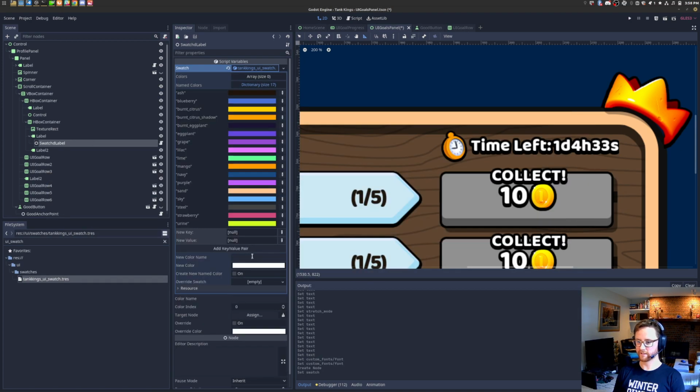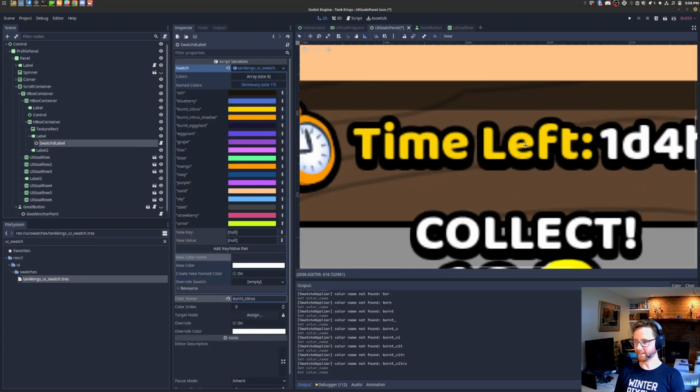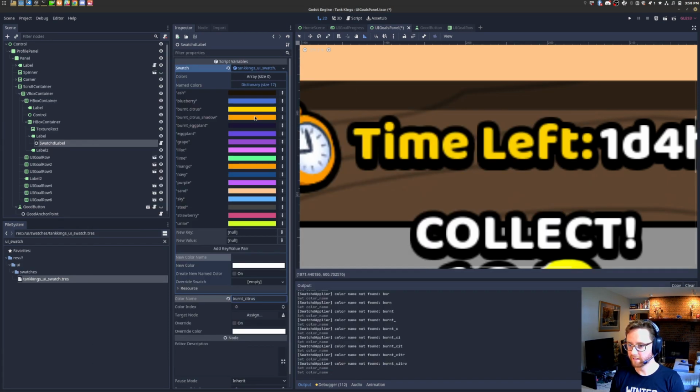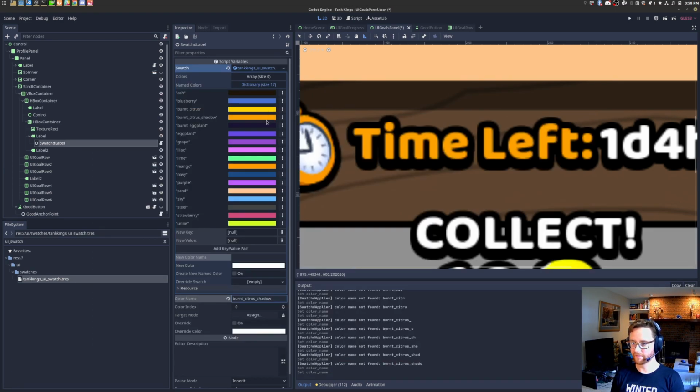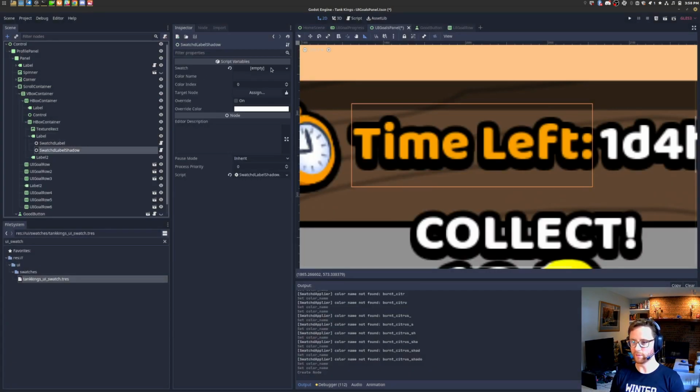Burnt citrus. Oof, that color looks so bad right there. It needs to be orange. It's more like the clock. Yeah, burnt citrus shadow, but that's supposed to be the font shadow. That actually looks pretty good. The shadow color could be black. Well, use the burnt citrus. Use the light, it'll be underlit. Ooh.